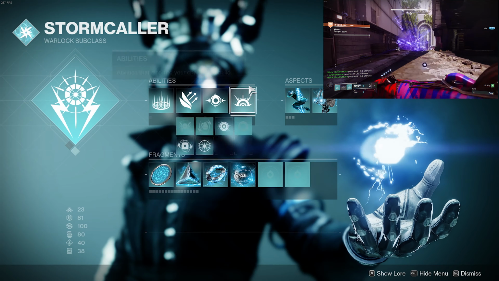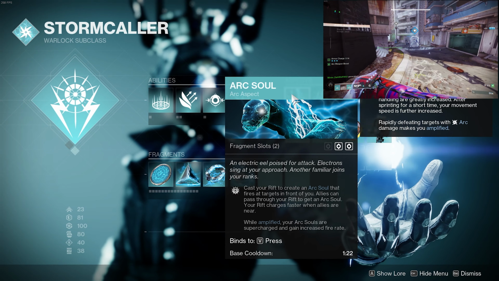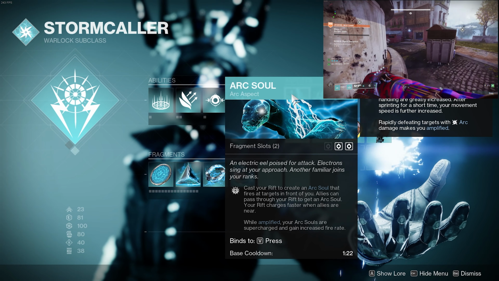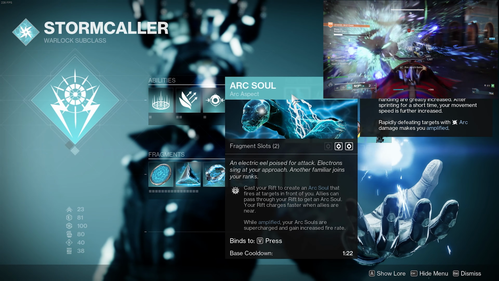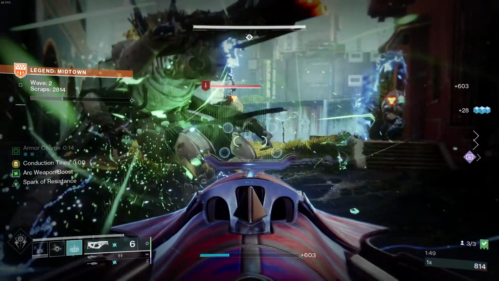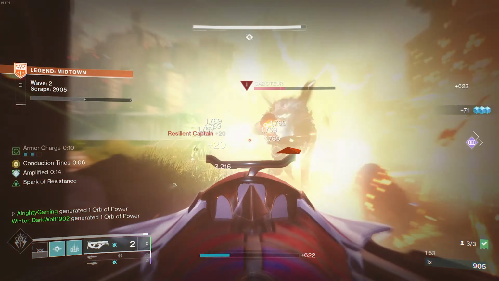For our aspects, we're going to start out with Arc Soul. Cast your rift to create an arc soul that fires at targets in front of you. Allies can pass through your rift to get an arc soul. Your rift charges faster when allies are near, and while amplified, your arc souls are supercharged and gain increased rate of fire. So, arc souls have been around since the start of D2, and we love them. Getting your rift back quicker when allies are nearby also helps out to keep them up constantly.